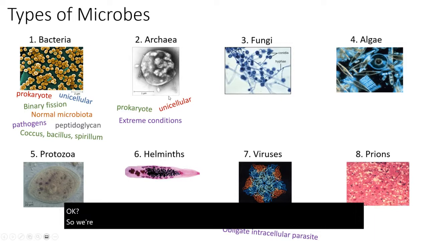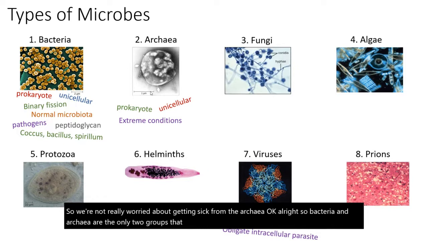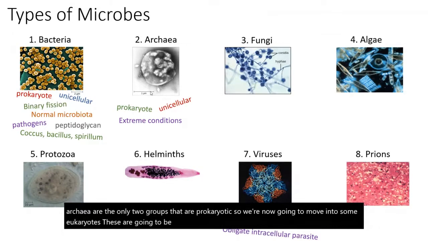So we're not really worried about getting sick from the Archaea, okay? All right, so bacteria and Archaea are the only two groups that are prokaryotic. Okay, so we're now going to move into some eukaryotes. These are going to be larger cells that have a lot of internal structure.